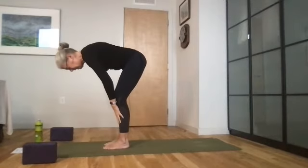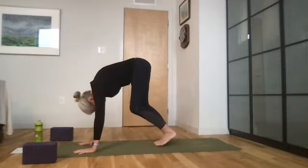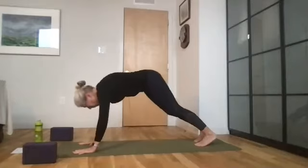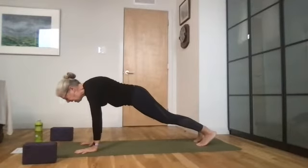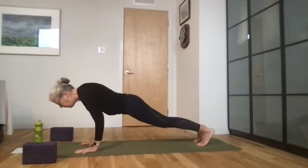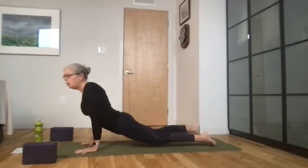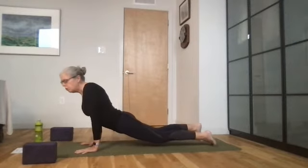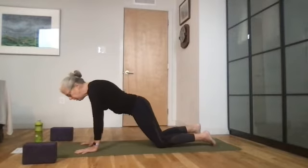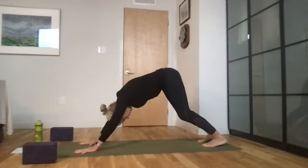Halfway lift. Hands to mat and tiptoe back to high plank. Roll forward, high plank. Stay here. Notice your shoulders. Roll forward a little bit, lower down halfway. Come up to upward facing dog. See if you can bring your thighs up off the mat. But if that's too much, leave your knees on the mat and roll back to downward facing dog, maybe through tabletop or straight back down to downward facing dog, and breathe.